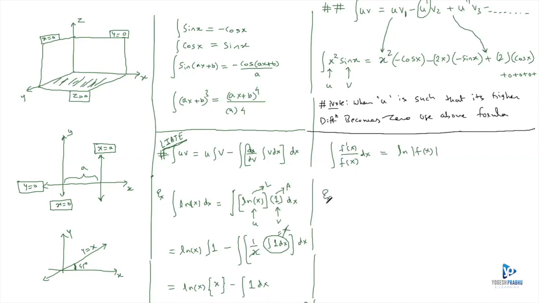Now let me give you an example for this. So there is the formula and the example. The example is, let's say, cosine x over sine x dx. Can you tell me the answer now? Cosine x is f prime and sine x is f, so the answer has to be ln sine x. Perfect. That's it. Moving on.